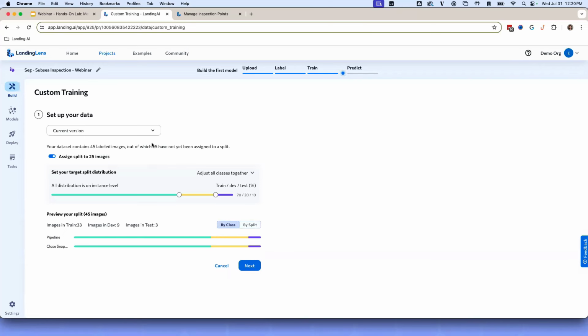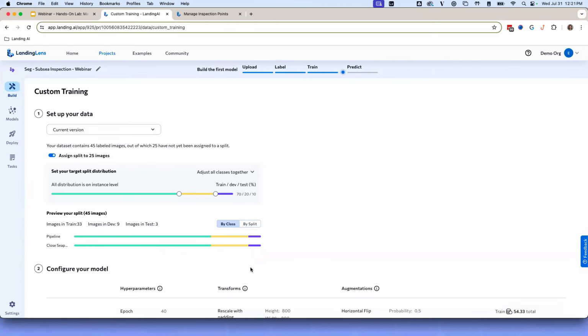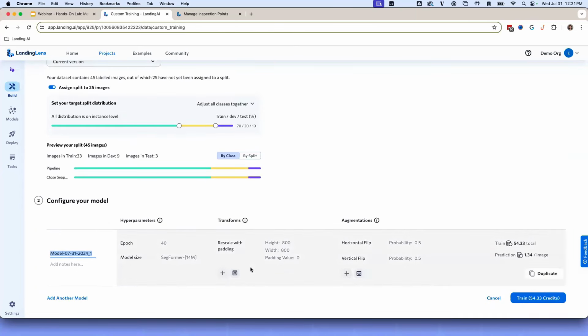And we get a reminder here, 25 have not yet been assigned. So we're going to assign that split to all, but we could choose to be more selective about that as well. Again, a lot of complexity in the options for training available. And then ultimately, we're configuring your model. By default, I believe the platform trains on 20 different learning cycles. In this case, with custom training, it's auto-selecting a slightly larger number, but for speed, I'm going to adjust that back down to 20.